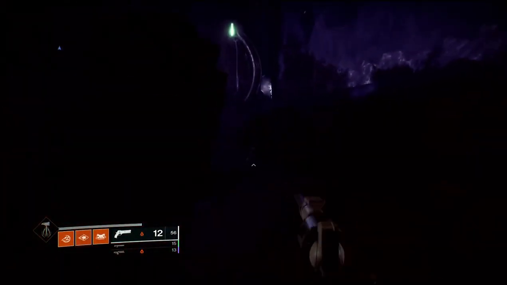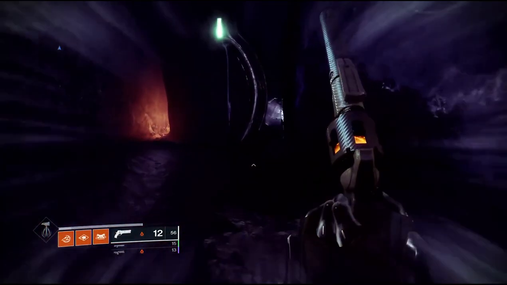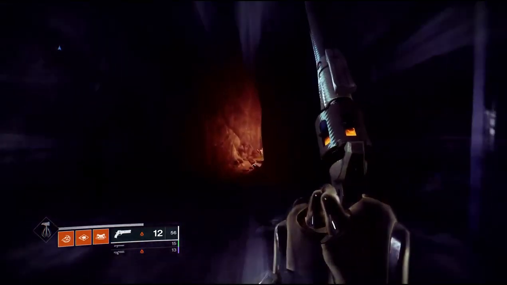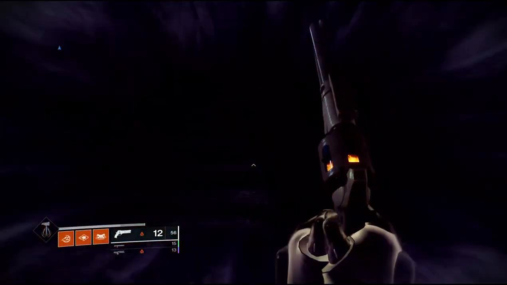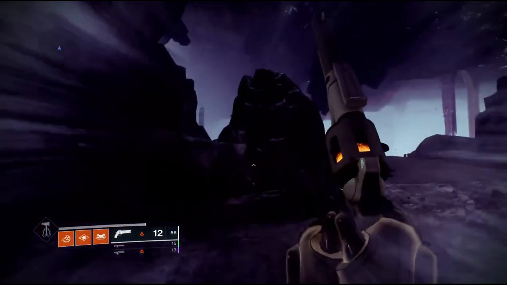But the portal location, guys, is basically at the very back of the Lost Sector. Once you get in, you just run the whole way to the back on the left side. There's a little ledge up top. The portal will be sitting right on top of that ledge.